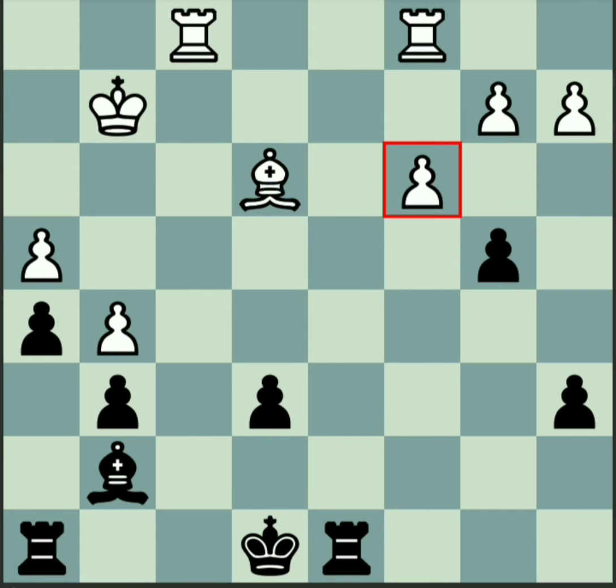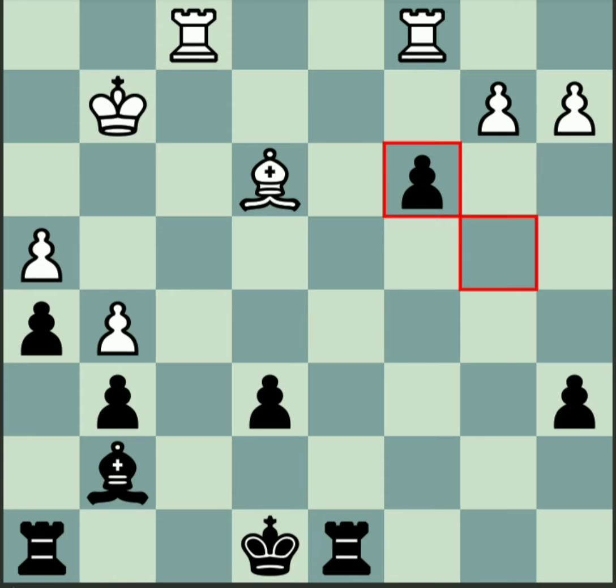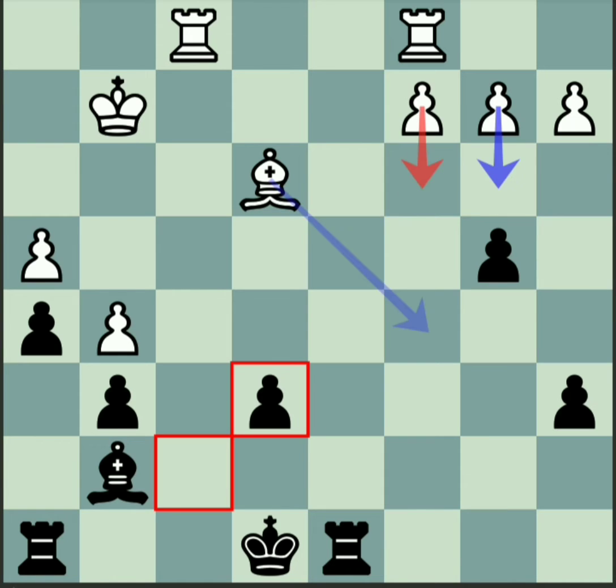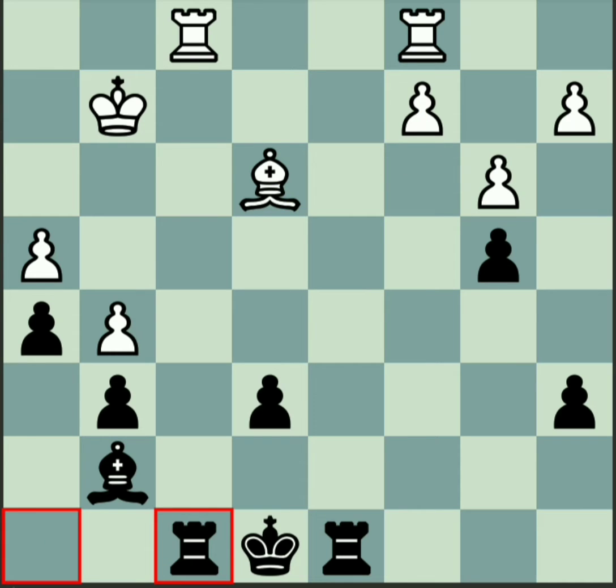If white moves c3, we have b takes c3, and after b takes c3, we have rook to f8, which is a good position for black. And b3 is bad because we have rook to f8.